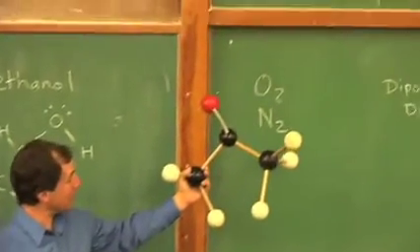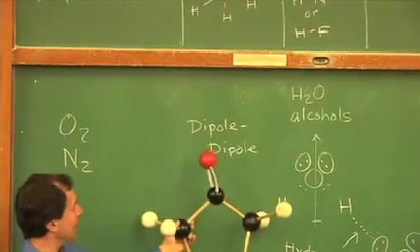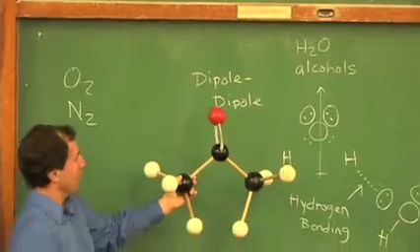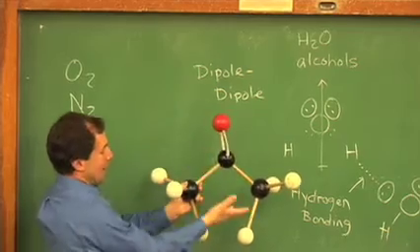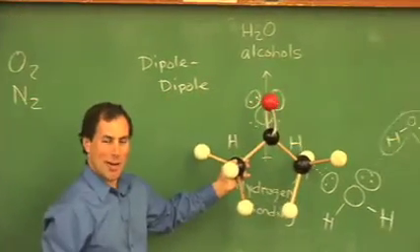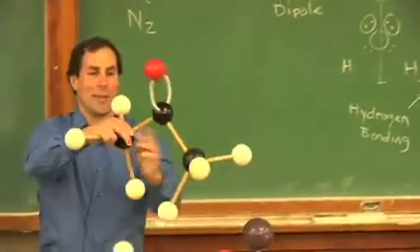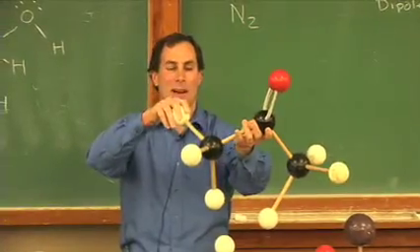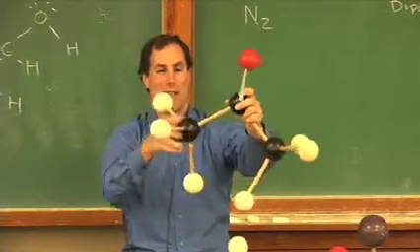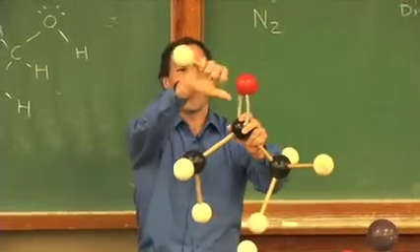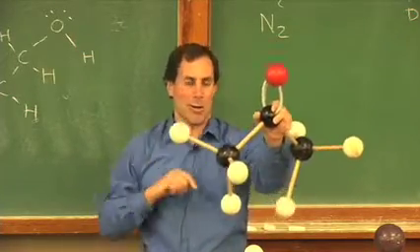Acetone exhibits dispersion forces — it has electrons. It also has a dipole-dipole interaction: a negative portion where the oxygen and its lone pairs are, and a positive portion at the other end. However, it does not exhibit hydrogen bonding. We have some of the criteria — we have lots of hydrogen atoms, six of them — but they're not bonded directly to the electronegative oxygen. The hydrogens are directly bonded to the carbons, so we don't have an extremely polar bond there, as the electronegativities of carbon and hydrogen are very similar.